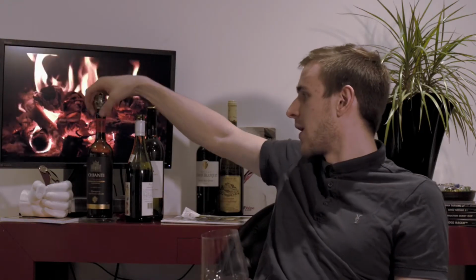The reason I've got these wines, they're both cheap and they're both very easy to drink. They're low tannin. So for foodie wines, Chianti is a winner every time. Even if it's the really shit stuff, you can have Chianti with a pizza and it's perfect. Beaujolais, you can spend quite a lot of money on Beaujolais, but not that much.